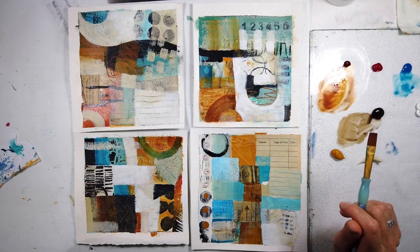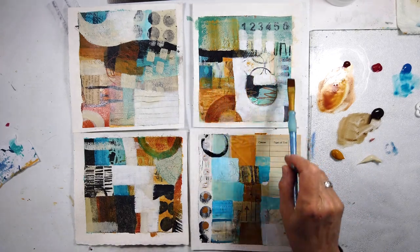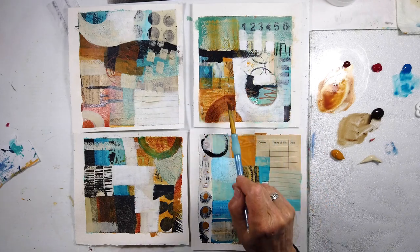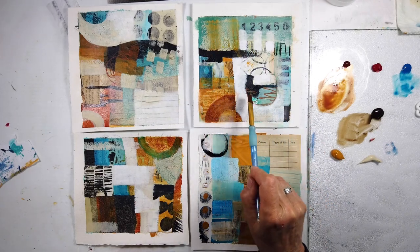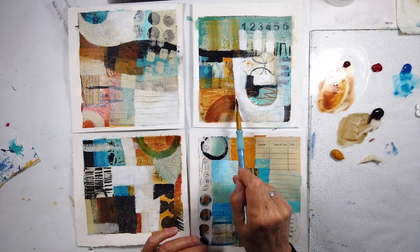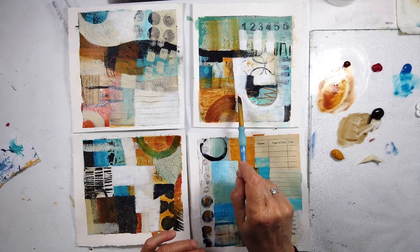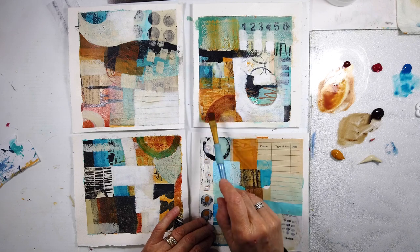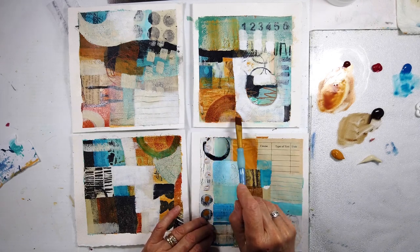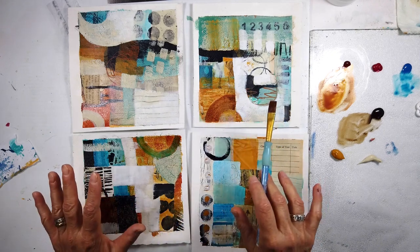What do I want? So I think this one may or may not have enough black, so I might use a different color for a dark, and I think I would like this. Mind you, if I go darker, it will take the eye away, or I might put this in black at the outer edge, or raw umber. So that's what I'm debating.